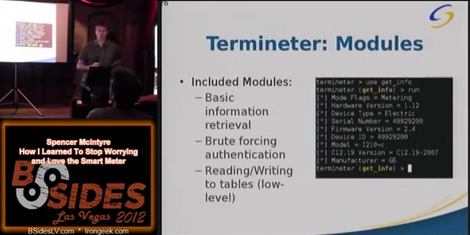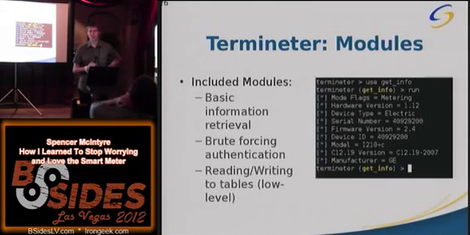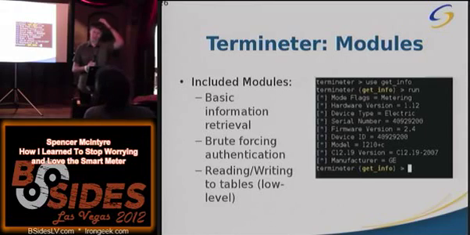One thing I want to note on passwords is that the passwords are not ASCII values. They can actually be hex. The only limit on the passwords is that they have to be 20 bytes long. When we go through the brute forcing module in the demonstration in just a second, you'll see that the input list provides them all in hex, but if you want to do ASCII values, you can adjust that within the module, so you can run a normal word list, and Terminator will just pad that value out with 0. So be aware of that if you're going to do that, because the value has to be 20 bytes long, because that's actually dictated by the C1218 protocol for how the user is authenticated.